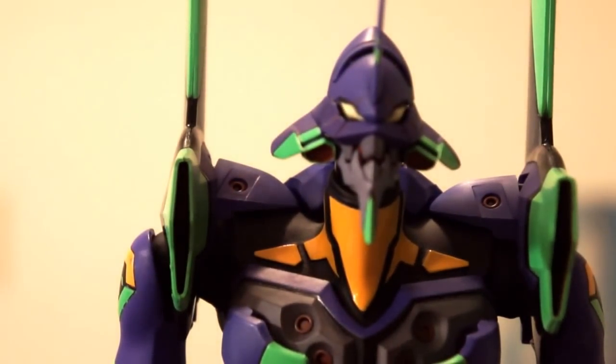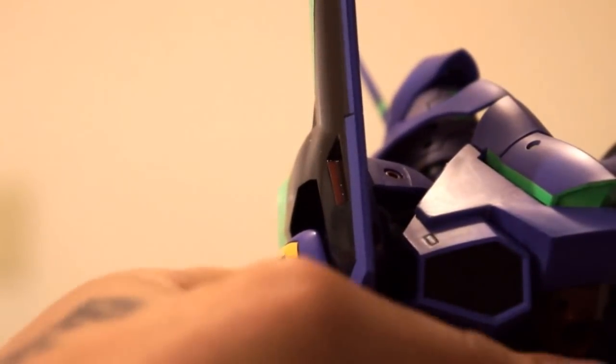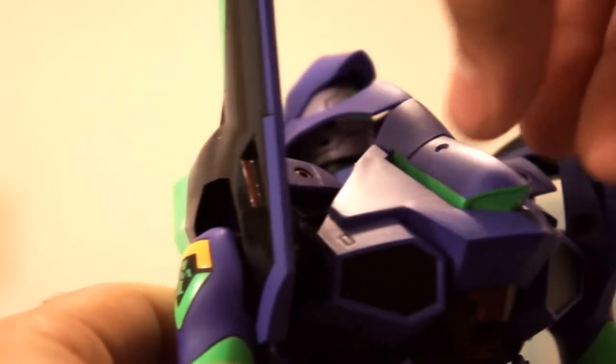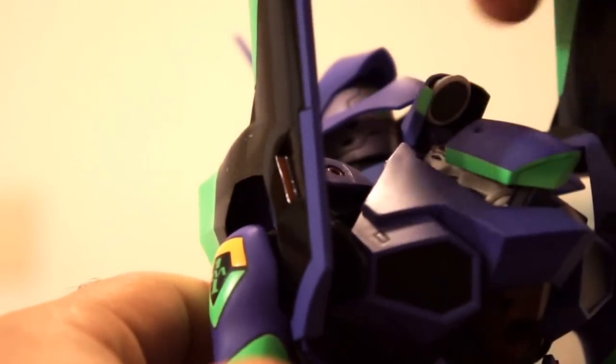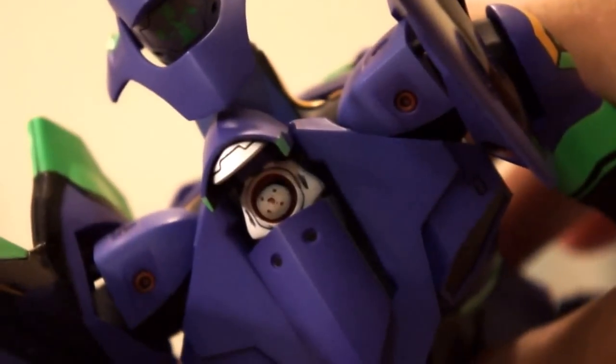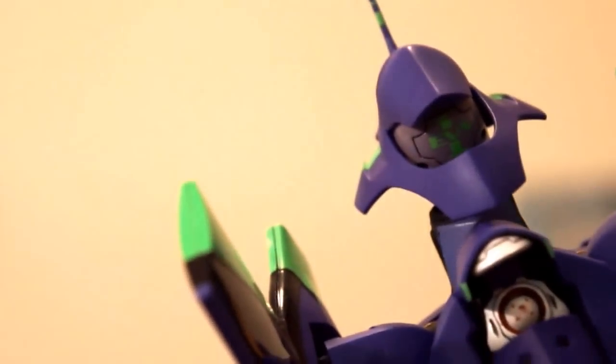Now, going to the entry plug, go ahead and turn this around real quick. This is dope. It actually comes up in the back first, and then when you open it in the back, you lift the little hatch. And when you lift the little hatch, which was also that accessory that I was speaking about, you get an entry plug that just fits directly in it. And it can pull out. You don't have to worry about getting no tweezers. It's not so snug to the point you got to fight with it to come out. I can literally just tip him upside down and this will come out.